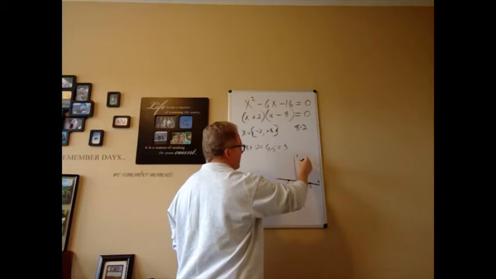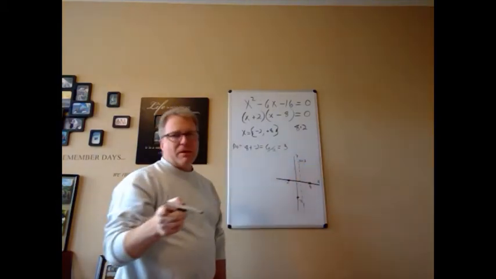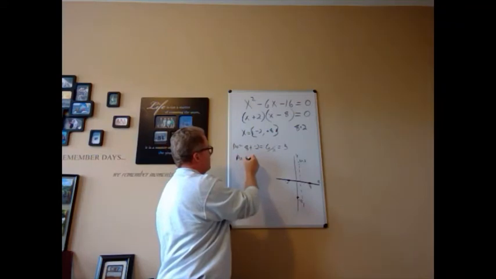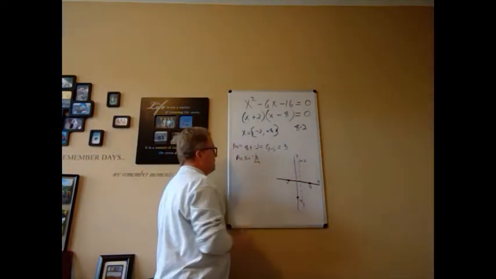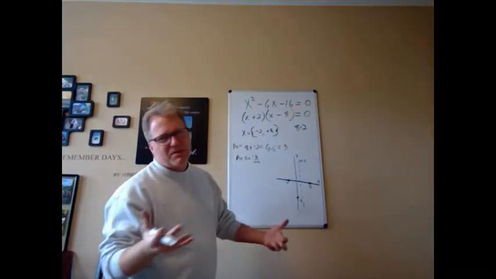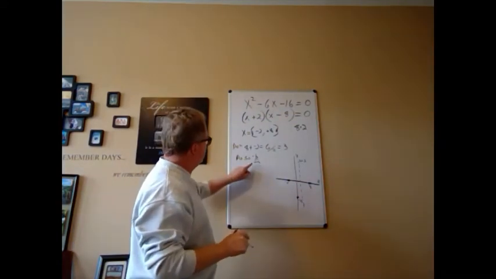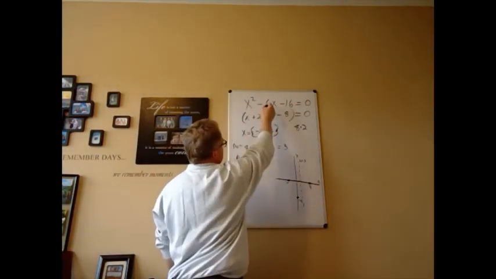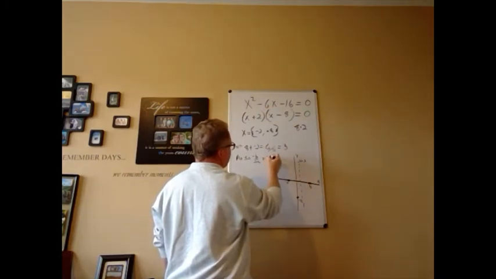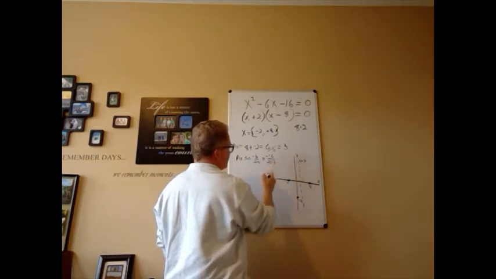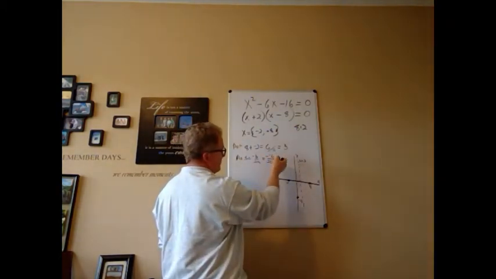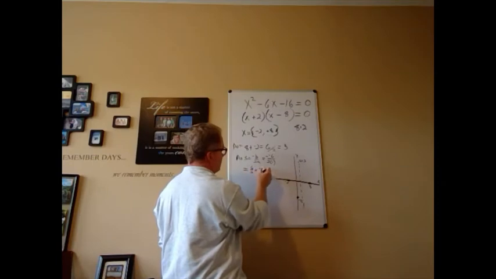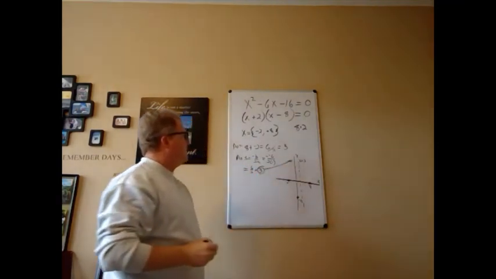That's at x = 3. Now if you remember our other shortcut that we did on that, because sometimes that's a pain or it's going to be a fraction, our axis of symmetry is equal to -b/2a. And you should have that in your notes if you kept your notebook, which is probably still at school. So a in this case, up here is a 1. b is a -6. So that is equal to -(-6) over 2 times 1. Now negative negative is a positive, which is equal to 6/2, which equals 3. Same thing right there. Two ways to get it.